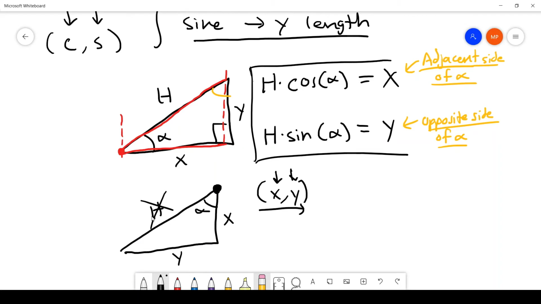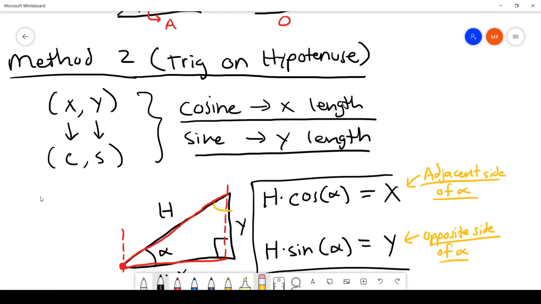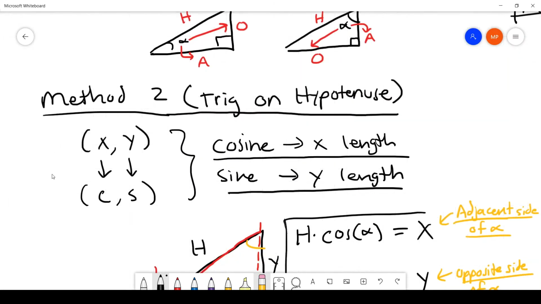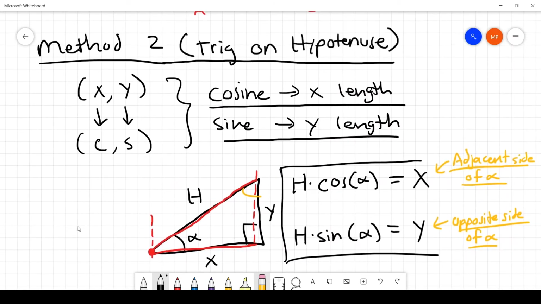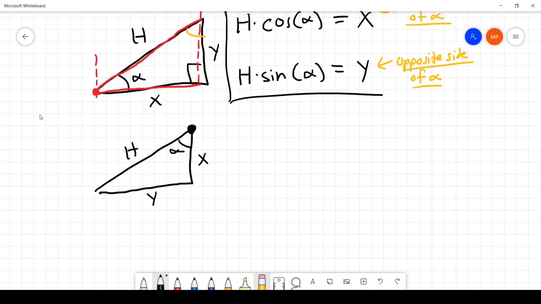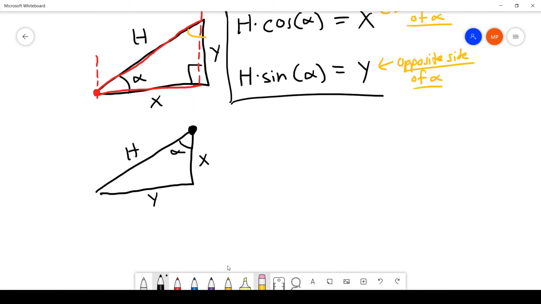Of course, if we skip saying that we shouldn't go across the hypotenuse here, we must then go across the x here and then go across the y here. But seeing the angle like this just makes it weird. That's why method 2, I saved it for the second method, not the first. The first is what you'll see most of the time in any classes going over this. But the second method is a little bit better in terms of seeing this in a physics application.